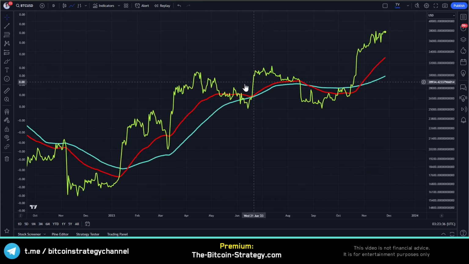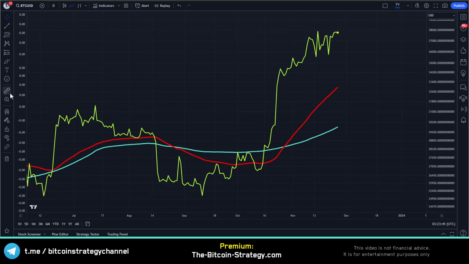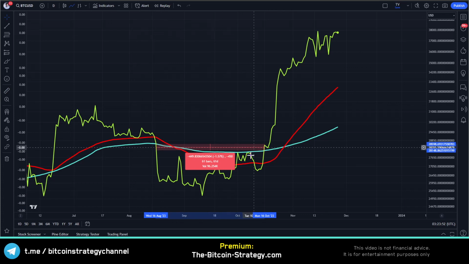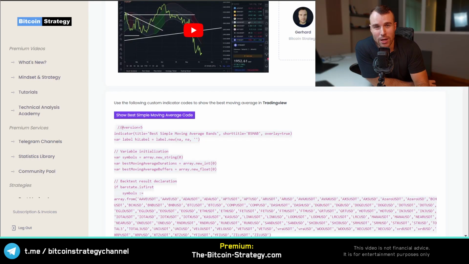And as said, this was calculated already in March of this year. So we are bullish for quite a while now. Sometimes we have our fake outs, right, where we bet on falling prices and we don't really see much movement. But we are very heavily invested since the middle of October of this year. When I say we, I mean, of course, the premium community, right? We are pretty heavily in Bitcoin for quite a while.